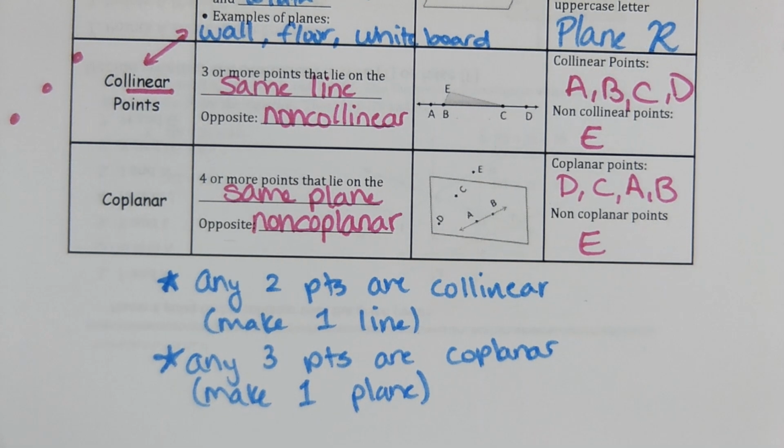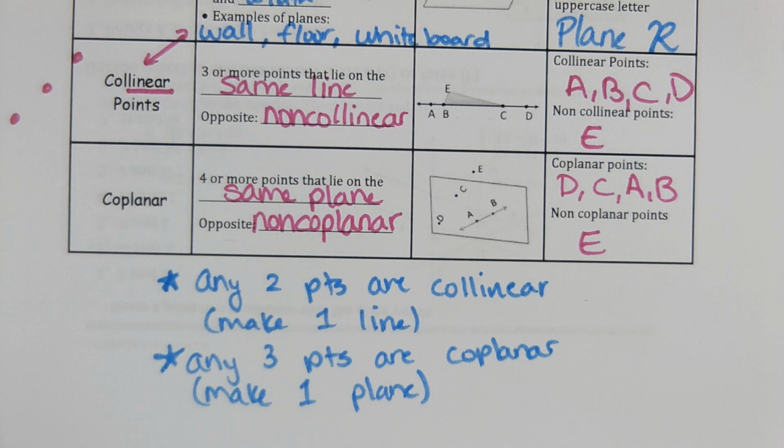Okay, so I'm going to explain what I mean by that. Okay, so any 2 points are going to be collinear. So if I was to draw a point here and a random point here, these are collinear because I can draw a line through them. And it doesn't matter where I draw the points, I could draw them anywhere I want. Any 2 points are collinear because I can always draw a line through 2 points. We don't even have to think about it just in 2D space, we could think about it in 3D space. Like if I put a point right here and then I put a point on my desk, these points are collinear because I could draw a line through those points. So any 2 points, they're collinear. Or if you have 2 points, you have one line.